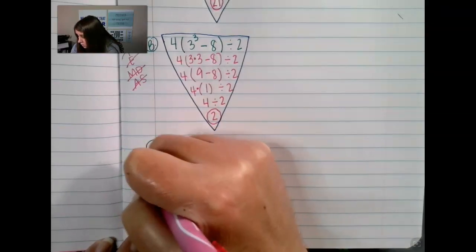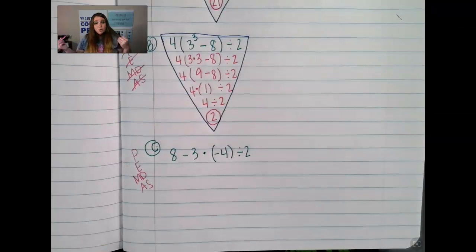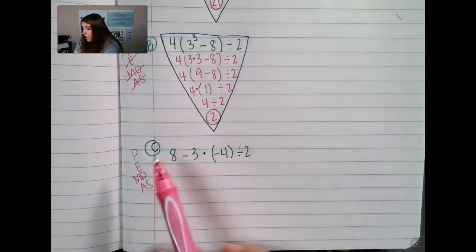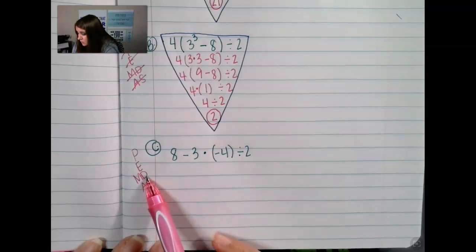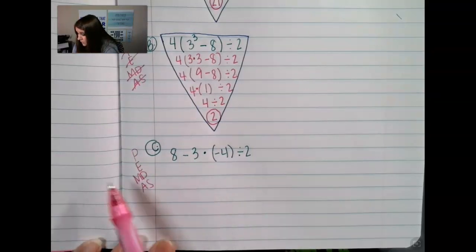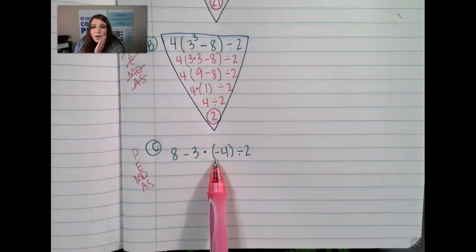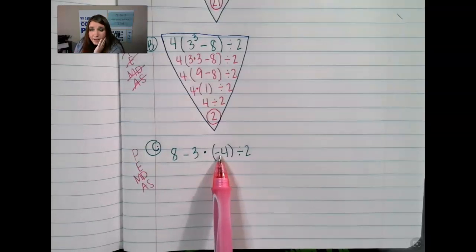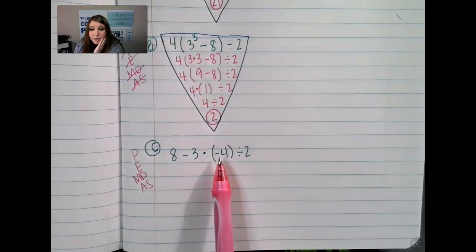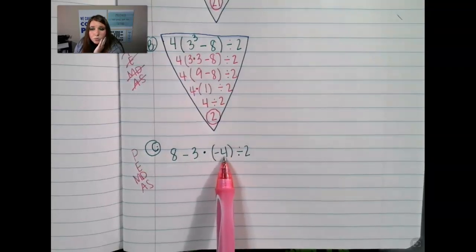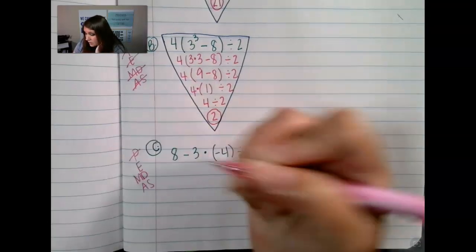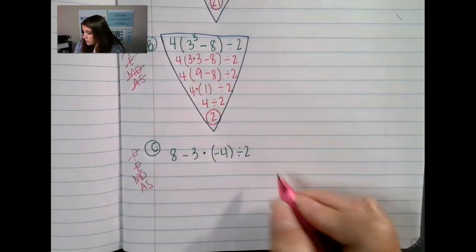Except we're going to now have to remember how to multiply or add or subtract or divide by our negative integers. So we have parentheses, exponents, same thing, left to right, left to right. So let's start with our parentheses. Well, our parentheses here are just telling us that we're going to be multiplying times something, right? Because we have this dot right here. So there's only one number in there. We don't do anything with it, so we can go ahead and cross that off. Same thing with exponents. There aren't any.